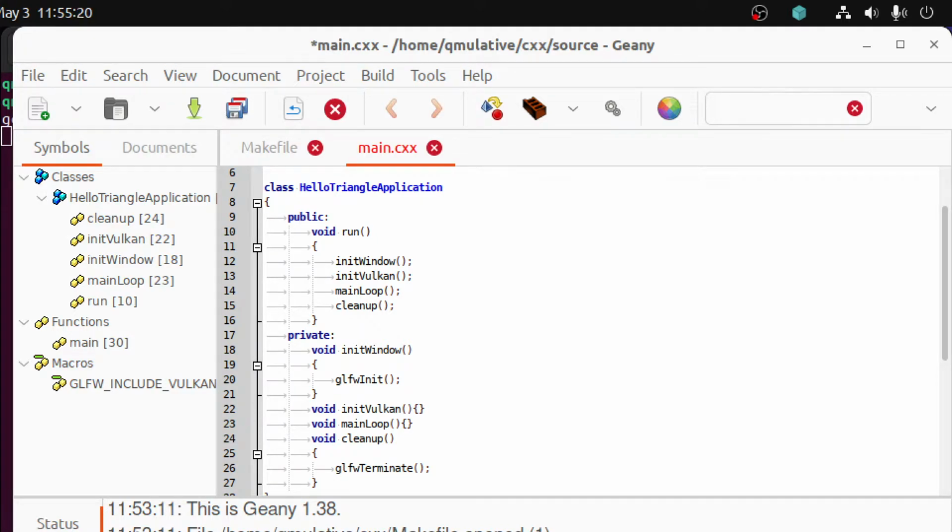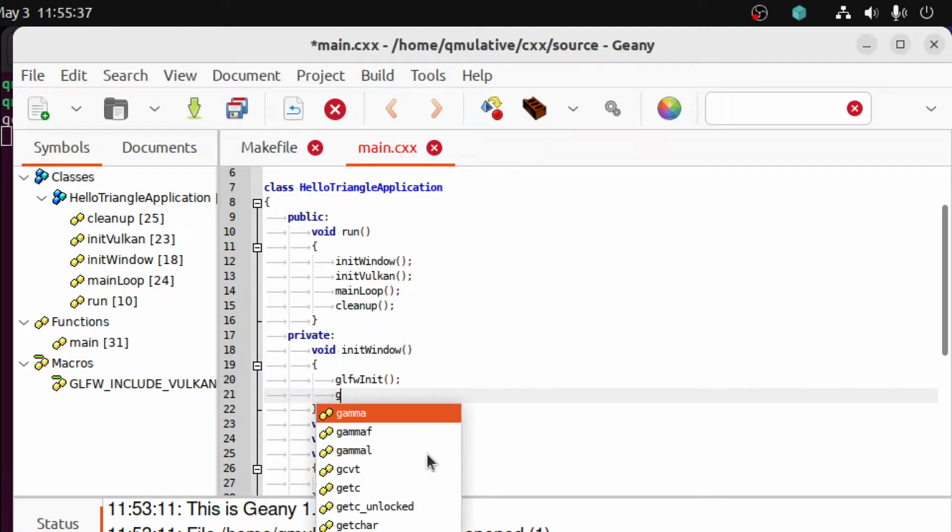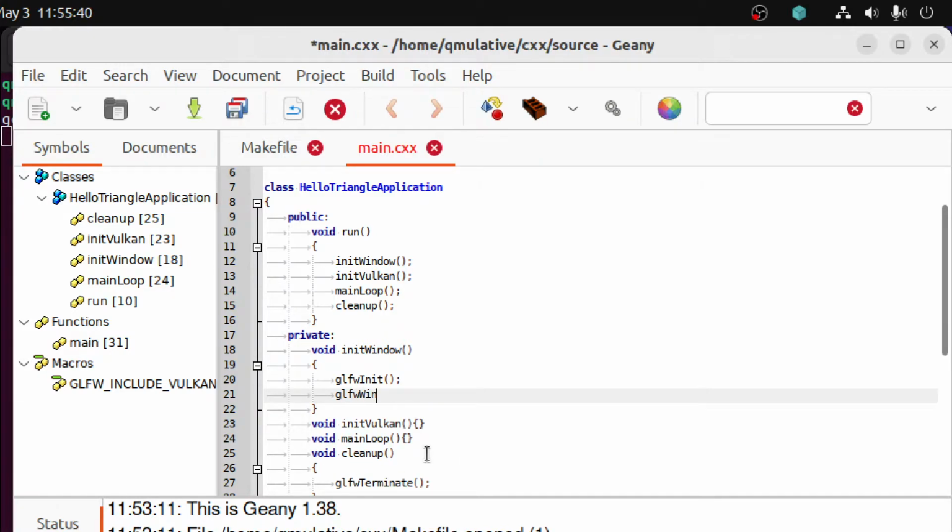Now, right below our glfwInit call, we will add a couple of window hints. First of all, glfwWindowHint, GLFW_CLIENT_API, GLFW_NO_API. This prevents certain OpenGL things from getting in the way of the Vulkan things we will be doing. So spelling that out, glfw, capital Window, capital Hint, parentheses and semicolon. Then inside the parentheses, all caps GLFW underline CLIENT underline API, comma, GLFW underline NO underline API.